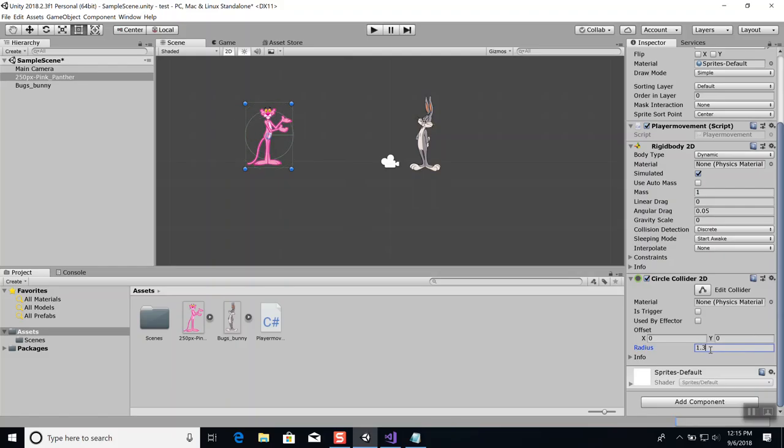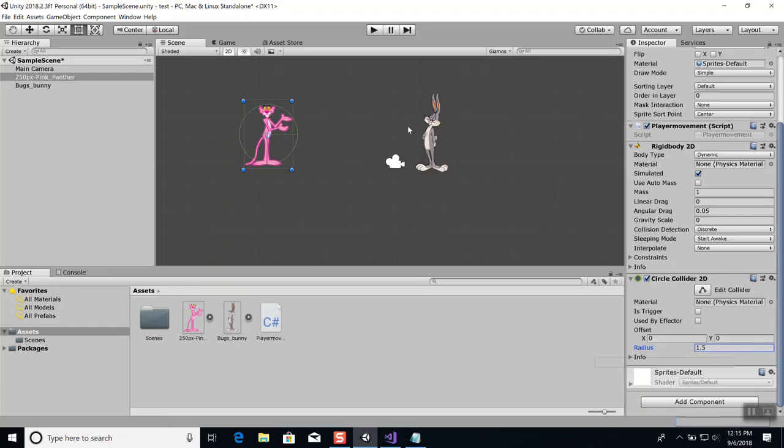But if I change that to 1.3, you see that it changes my circle down. The problem with this now is that if it touches the feet, it's not a collision. Okay, I'm going to change that a little bit more than that. I change it to 1.5. Yeah, it's probably close enough.